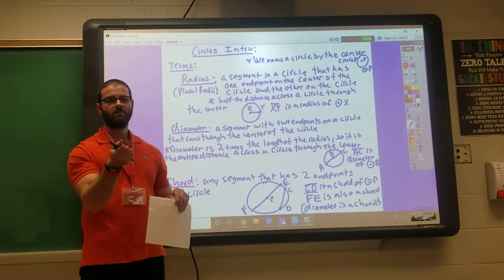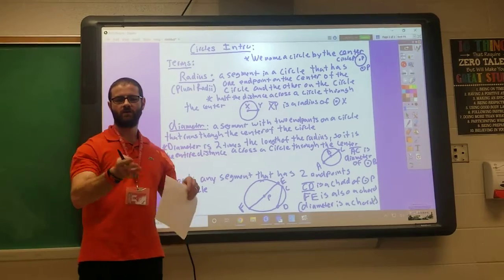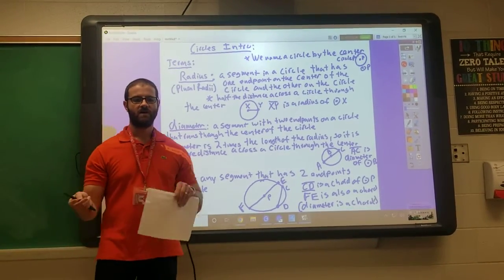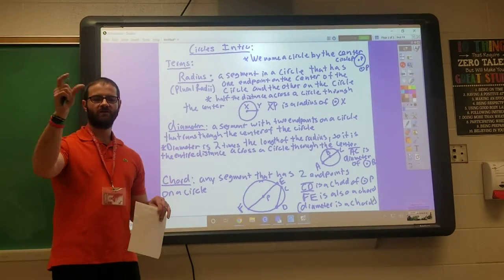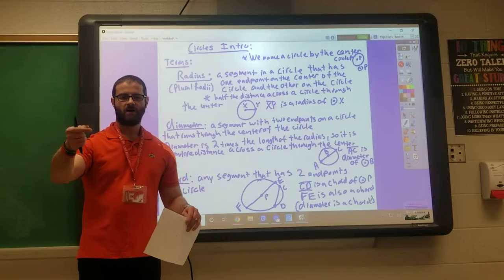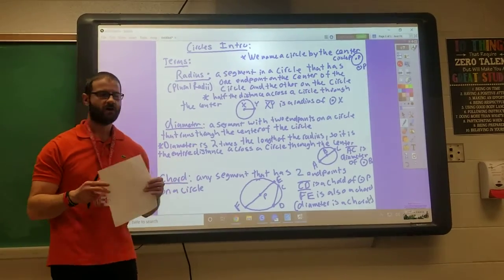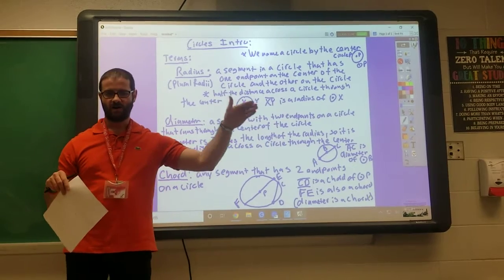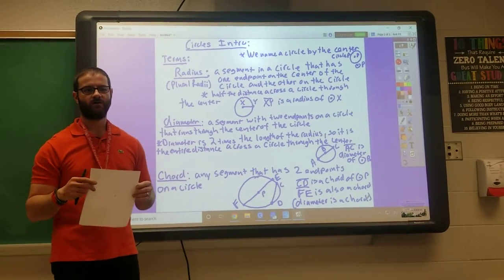We're beginning our unit on circles, so we're just going to start with an intro lesson today, defining some terminology and doing some basic calculations with different segments in the circle. Then we'll build on that throughout the week, okay? By the way, your assignment for this section will be on ALEKS, for 4-28.